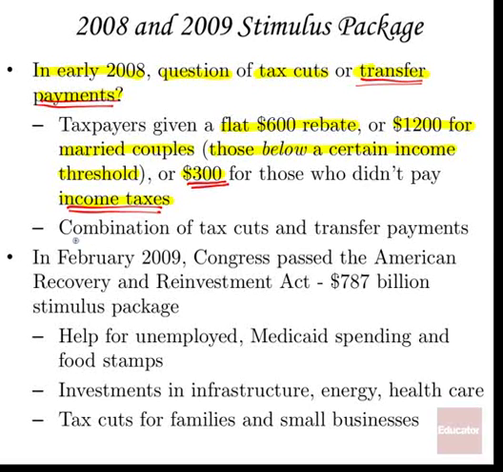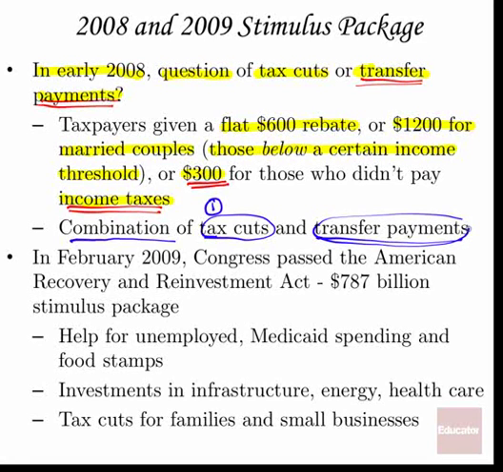So the choice initially was this combination of tax cuts, a very conventional way, and transfer payments. Again, the idea of giving income tax refunds to those that never even earned it, it's more of a transfer payment. It's not actually a tax cut. Well, it didn't necessarily work. A lot of different things were going on in the economy, and a lot of economists would say that wasn't enough to help out the American people.